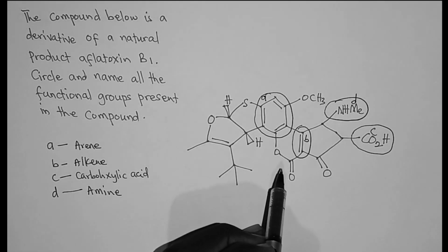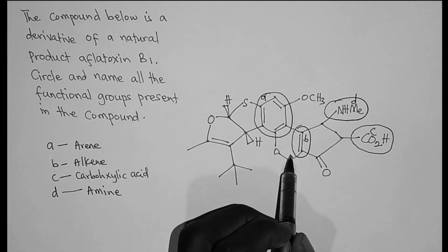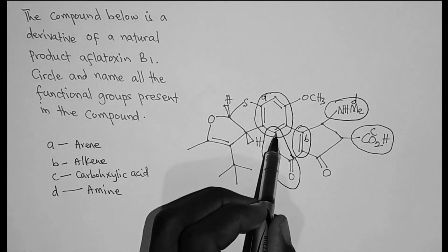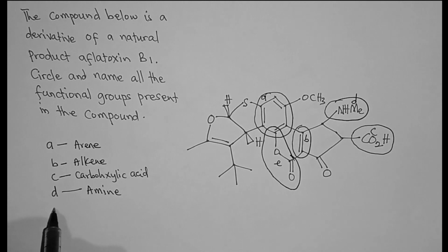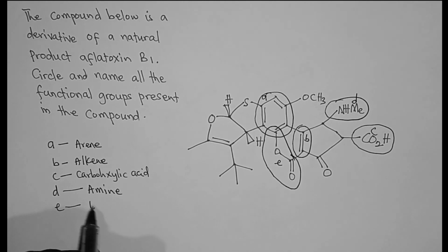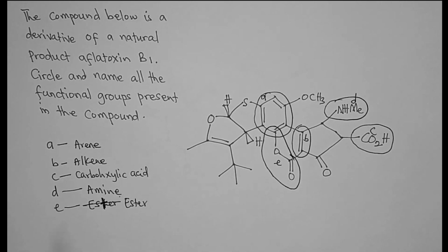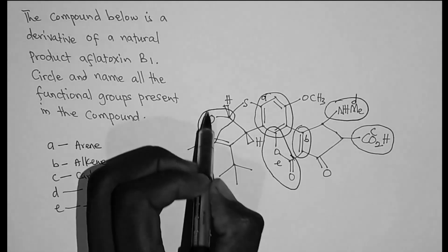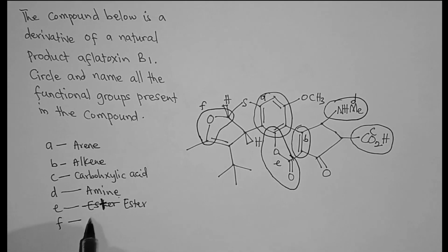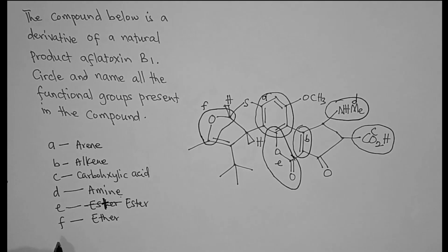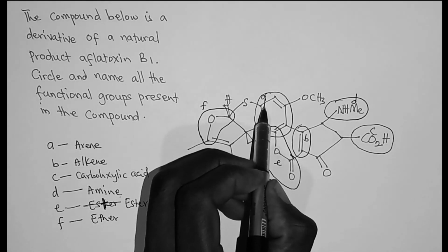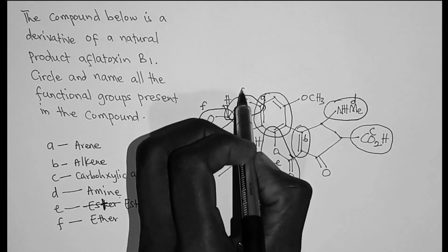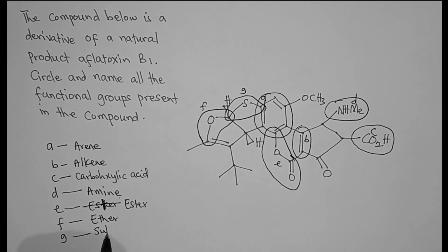And then let's look through to see if we can find another. You see there's a carbon here that's in double bond to an oxygen, which is bonded to another oxygen, which is bonded to this carbon. And let's say that is E. And that E is an ester. So you can see that we have here carbon bonded to an oxygen, and with the oxygen bonded to another carbon. So let's say that is F, and that is an ether group. So F is an ether. And then you see sulfur that has been sandwiched between two carbons, and that is what? A sulfide. So G is a sulfide.